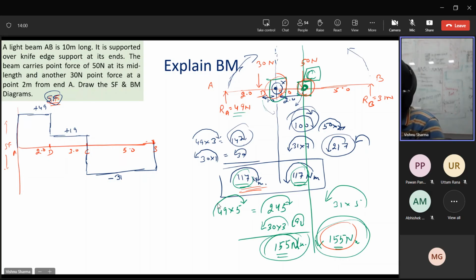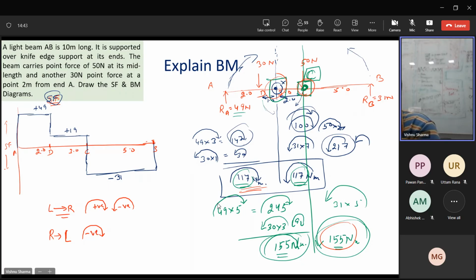Now, this anti-clockwise clockwise business also had to be put to rest. Like yesterday, a sign convention is used which is reversed on the two sides, so that either it becomes plus 155 or minus 155, whether you go on the left side or the right side. What is the sign convention? When you go from left to right, for bending moment, clockwise is taken as positive and anti-clockwise is taken as negative. If you go from right to left, you don't have to remember every time, you can just reverse it.